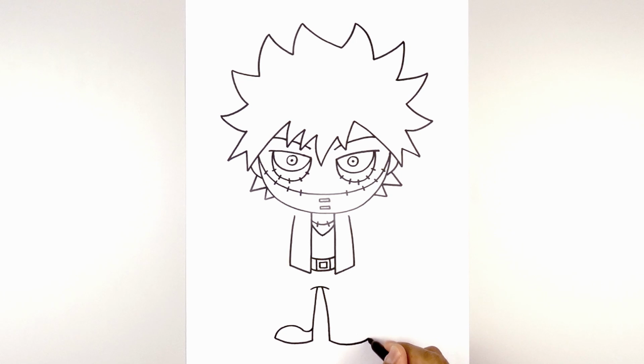Let's do the same thing on the right. Start by curving the top of the foot, aiming towards the heel, and then we'll blend into a curve going in the opposite direction.